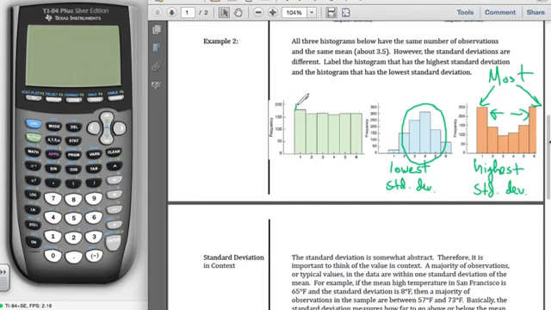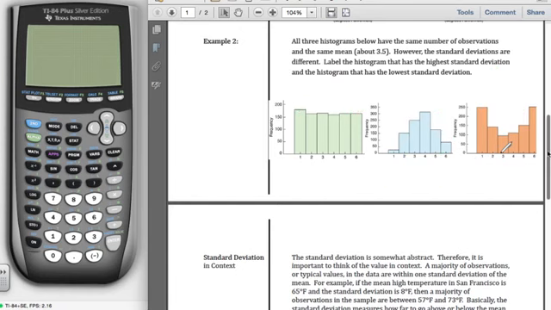This is about 175 at the 1. 6 is also about 175, so not nearly as many on the outside edges. When your data is clustered toward the middle, you have a lower standard deviation. When it pushes out to the edges, then you begin to increase that standard deviation.